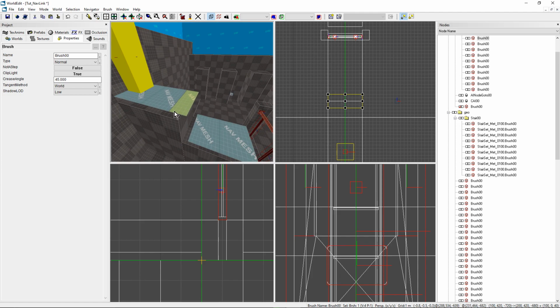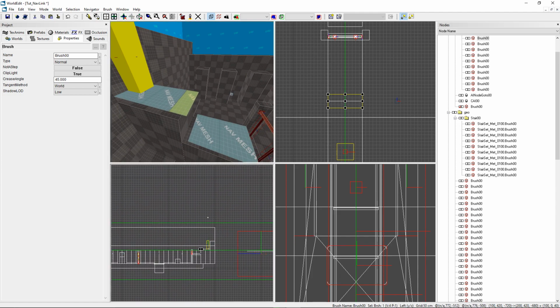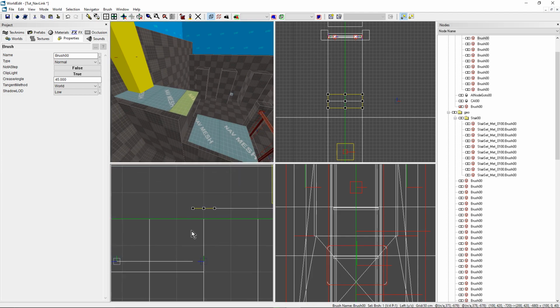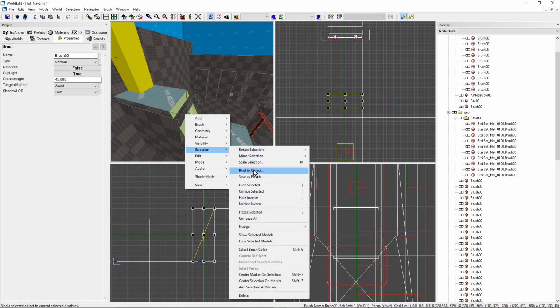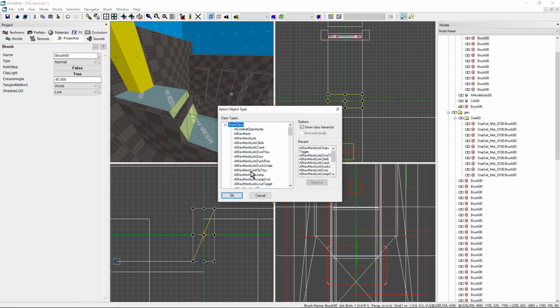What I want to do is connect both of those navmesh. So I go in this view, and in geometry mode, as you can see in the previous tutorial, I can drag vertex, so both are connected. Now I want to Shift X on this and selection bind to object, and I want to add AI Navmesh Link jump.